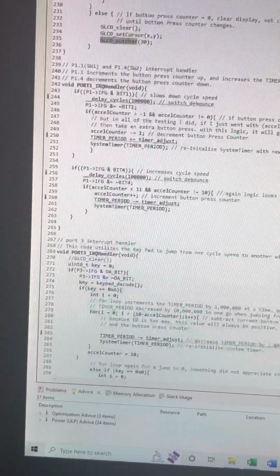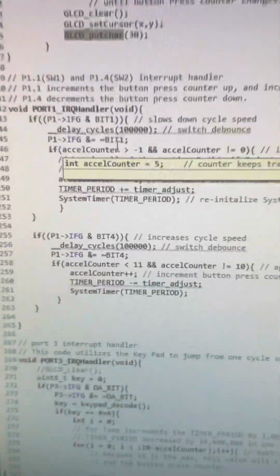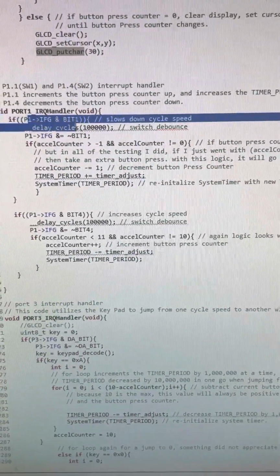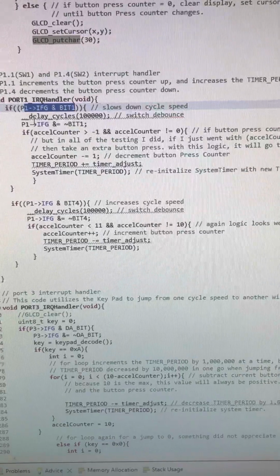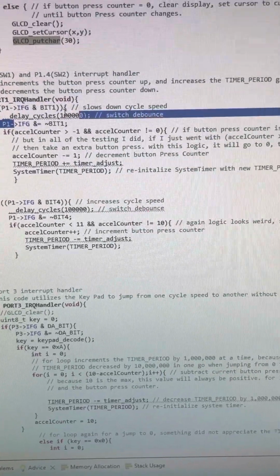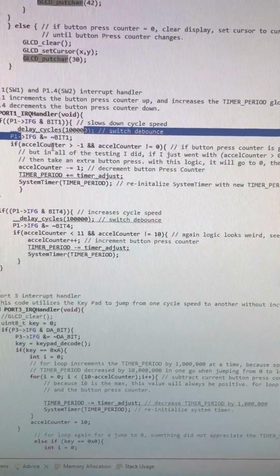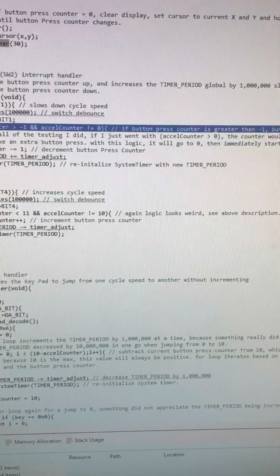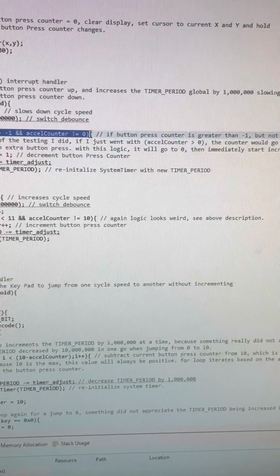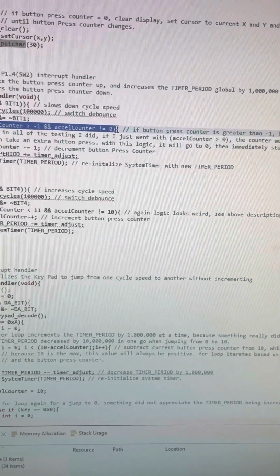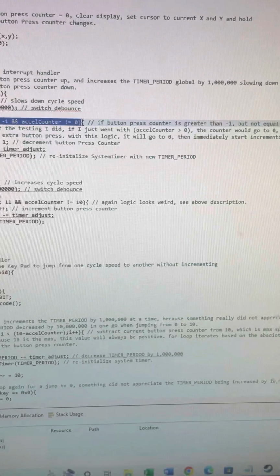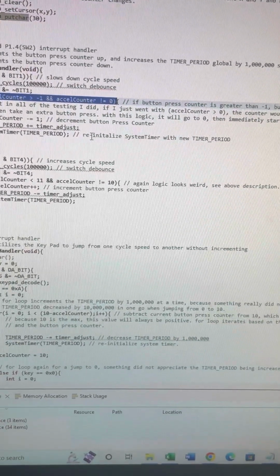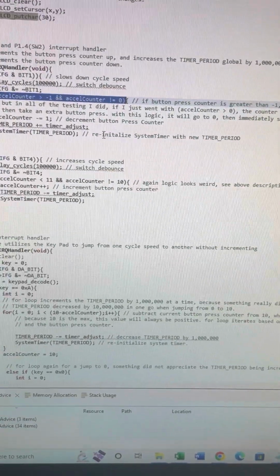The actual adjustments occur in this port 1 handler. So there's my interrupt flag for my port 1 handler, my debounce that doesn't seem to work sometimes, and I'll get to that, and then a clear, and then this logic block here provides a minimum amount of button clicks on the low end, so that serves to give constraints to the maximum speed.